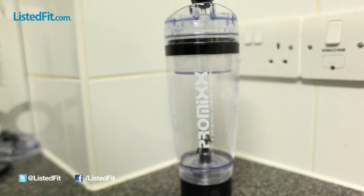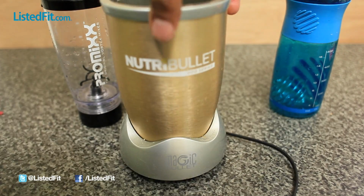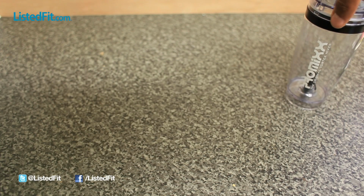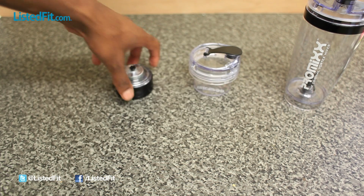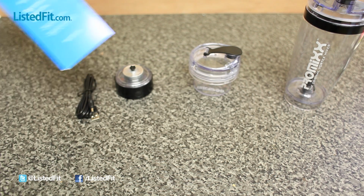I like to think of it as something between an actual blender like the NutriBullet and a normal mixer bottle with a wire ball inside. What do you get in the box? You get the Promixx fully integrated NutriPod supplement storage container, a motor for attaching to the bottom of the jug, chargeable via a USB cable, and an instruction pamphlet.